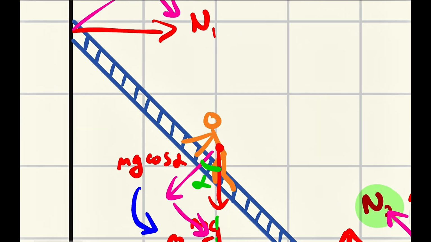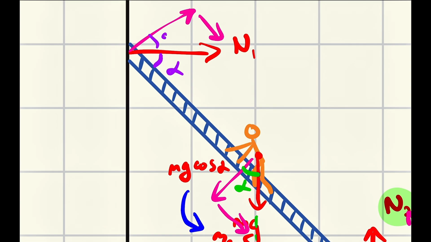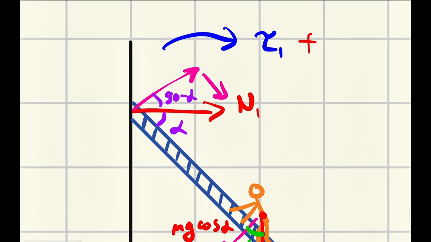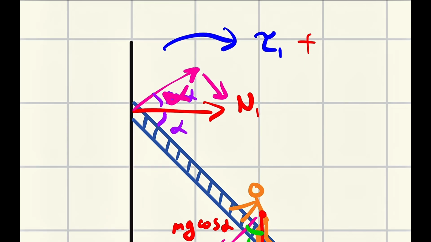So this angle has to be also alpha, and this angle has to be 90 minus alpha, which means that it has to be totally opposite. So in general, if it was just alpha, this side would be F sine alpha because it is opposite. But we have here 90 minus alpha, as you can see. Then this thing has to be what? Normal force N1 cosine alpha, because in general it is sine of 90 minus alpha, which turns to cosine alpha. Okay, this thing is just N1 sine alpha.